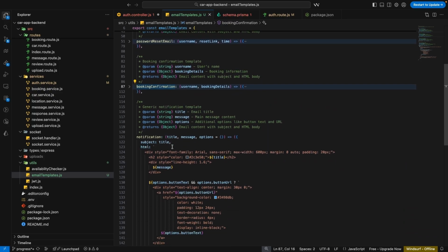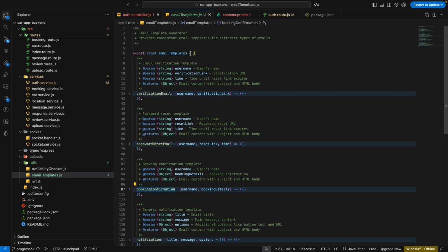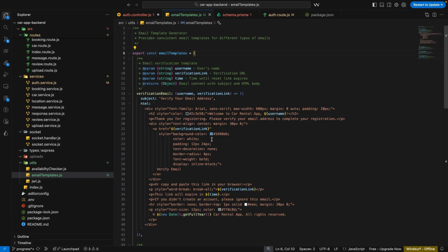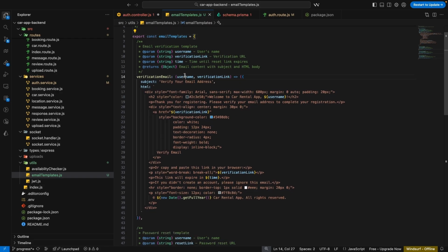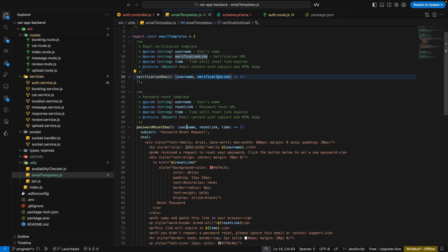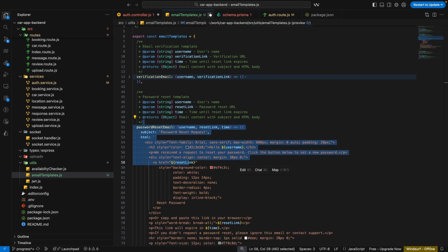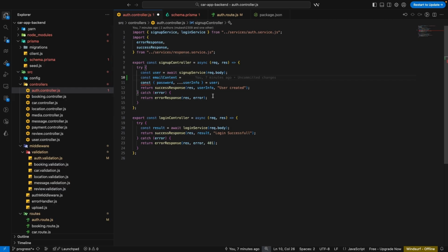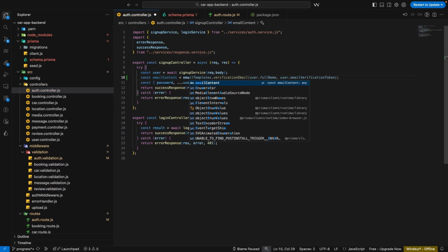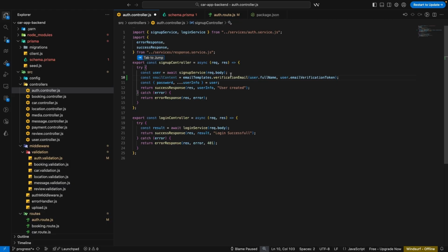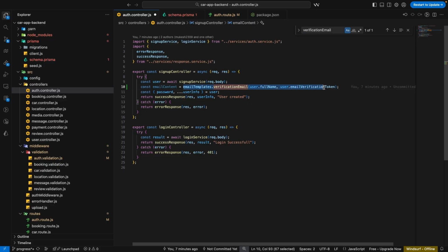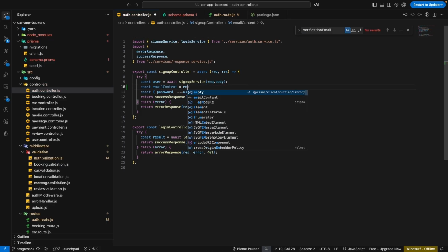Some functions are there, and it is written in this particular emails object. So basically, I'm going to use one of them, and I'll just pass the username and email verification link, and whatever the needed things for this particular function. I'll just remove this, and let's use this. So here I'll use the email templates, yeah, exactly, and from there I'll use this particular verification of the email. So let me just import it.